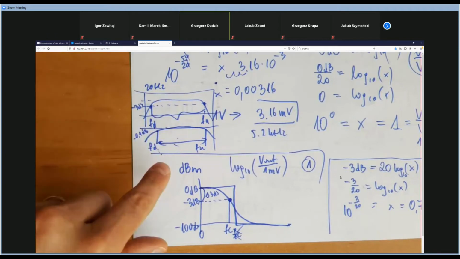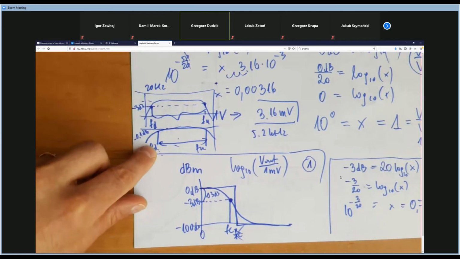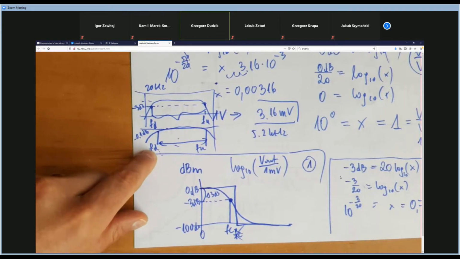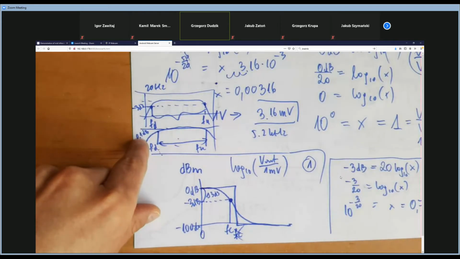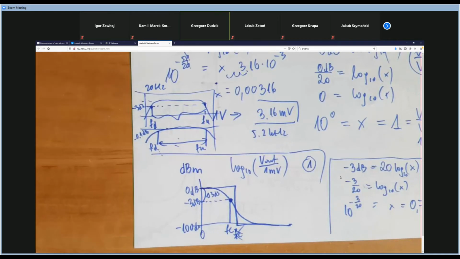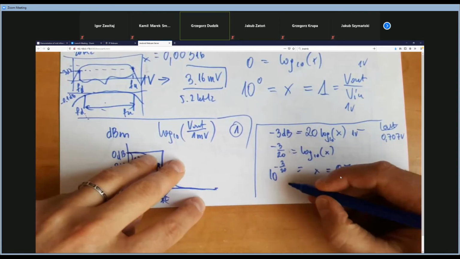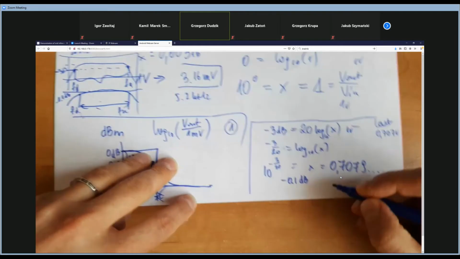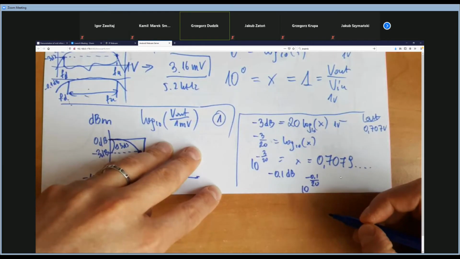Okay, and now the hi-fi equipment. We have to pay much more for it, but for the same bandwidth and the same down frequency, which is 20 hertz, the drop in amplitude is specified as -0.1 dBs. Whoa, 0.1 dBs. Let's check it. How much is -0.1 dBs? It is 10 to the power of -0.1 over 20. This is the x.